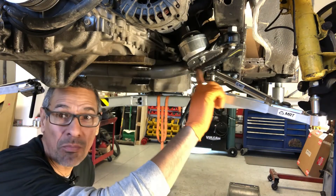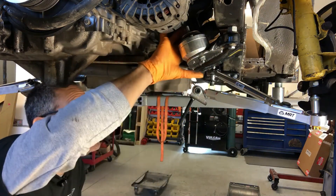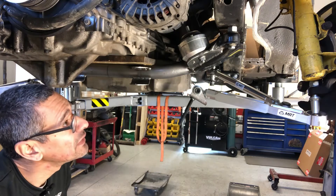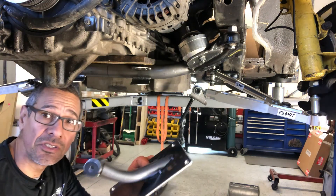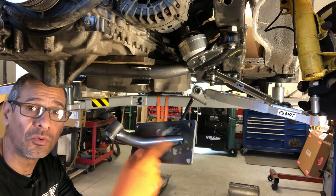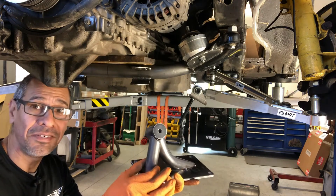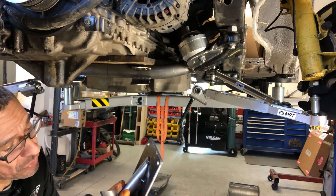Got the motor mount brackets welded in place completely through. She sits nice and there's plenty of room in the back. Both sides are done. I'll show more detail of the crossmember a bit later once everything is fully lowered. I've already started mocking up the motor mount bracket — this section goes toward the front, and here's my other piece, nicely formed and getting ready to weld in place.